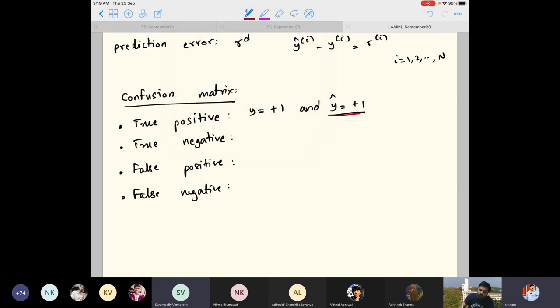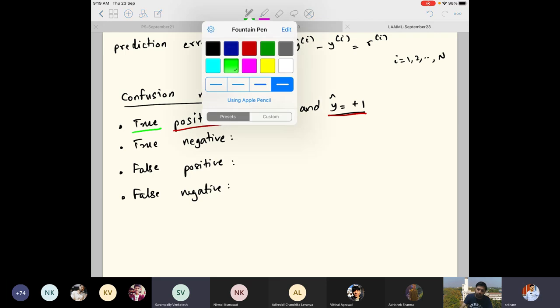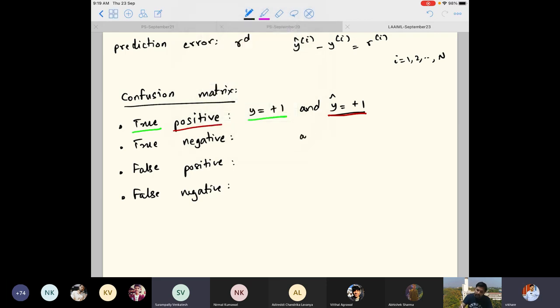So this prediction is positive, and y is equal to 1, that is the correct answer. So that was the truth, right? So you get a true positive. Similarly, in this case you will have y hat is equal to -1, negative, and what is true? y is equal to -1, that is true, right?